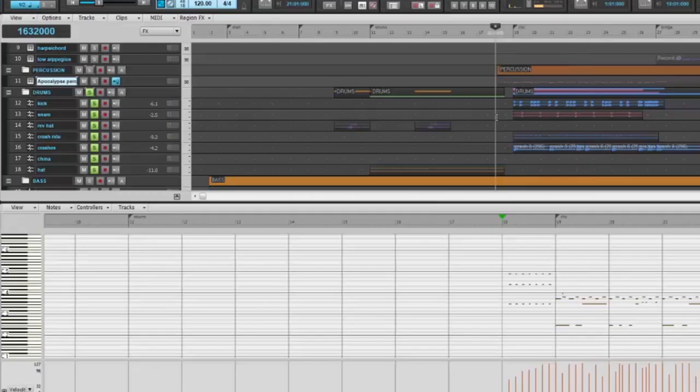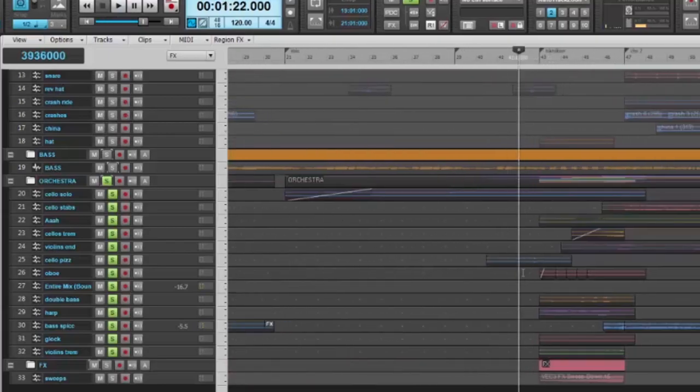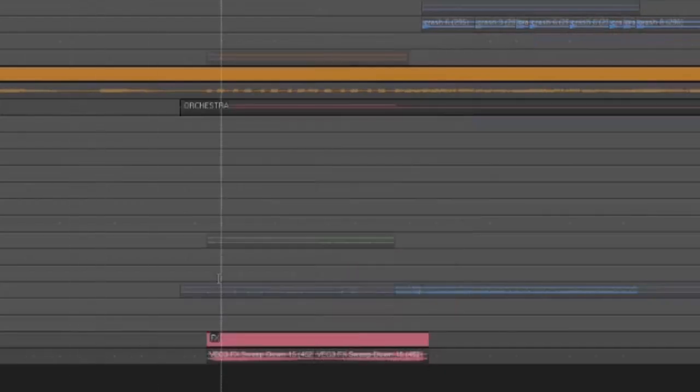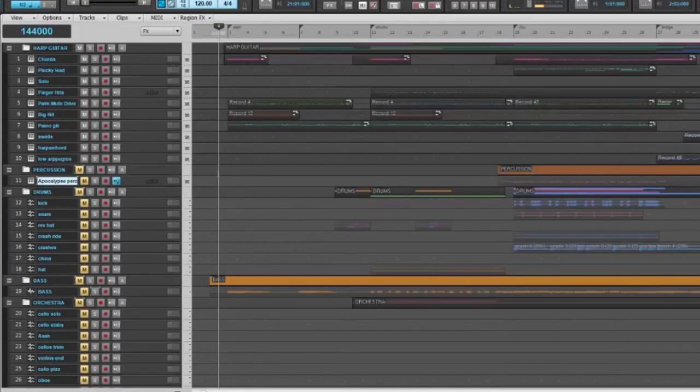And then I have a simple bass guitar. And then there's the orchestra, adding the magic. And then a simple sweep here at the beginning. Now that you know what's going on in the background, let's focus on this harp guitar.